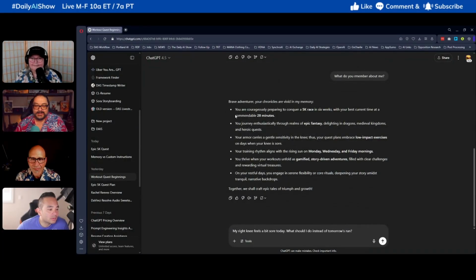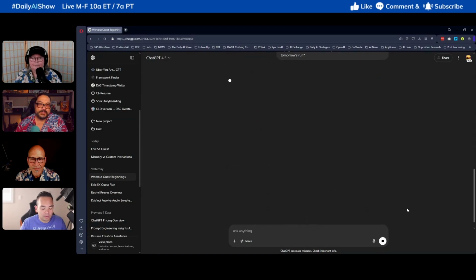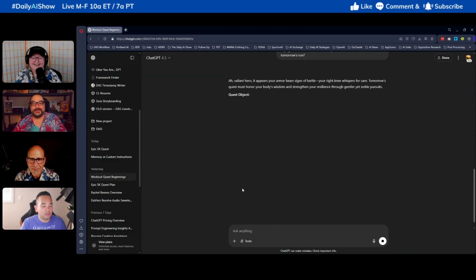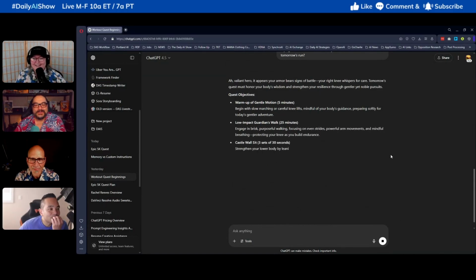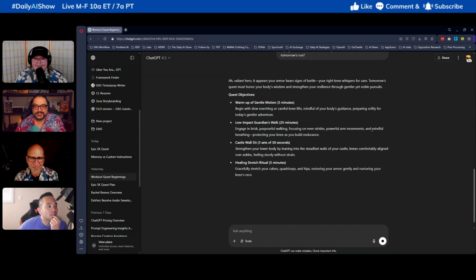So it's keeping this short amount of memory, and these key pieces of information you see highlighted here between quests. And so here is another setup I had put up here, and we'll see how ChatGPT guides me through the next set, because I took an arrow to the knee and now I have knee problems. So it's still following the same format, giving me my objectives with my slight modification, since I no longer can train in the way that I did before.